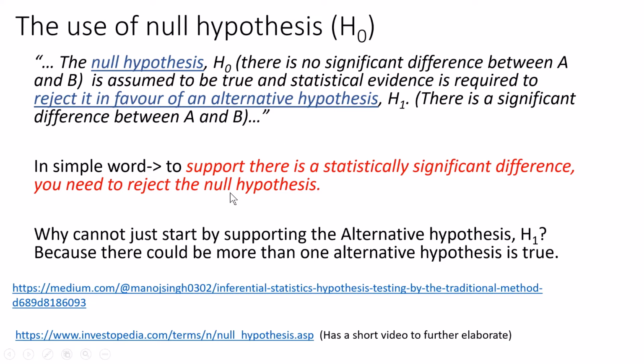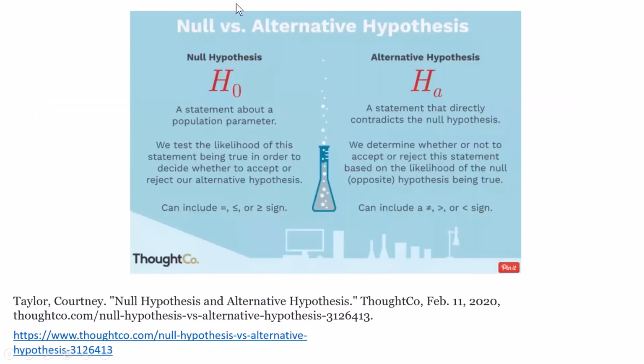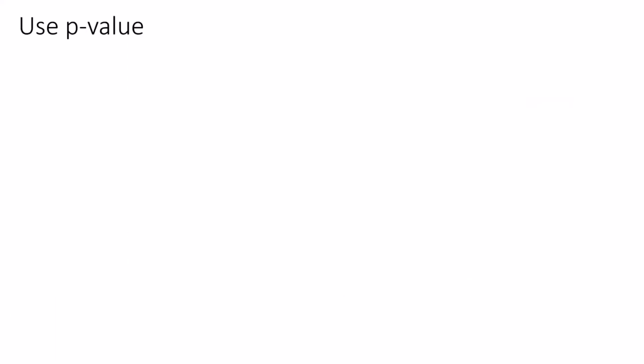Okay. And some students will say, why don't we just do something to support the alternative hypothesis directly? It's because there could be more than one alternative hypothesis. That's why we need to conduct a statistic test, and we look at the p-value to see whether we should accept or reject the null hypothesis. So just now we mentioned that the alternative hypothesis is more related to your experiment RQ. For the null hypothesis, when we set up, we just put a negation or no significant difference in the statement.